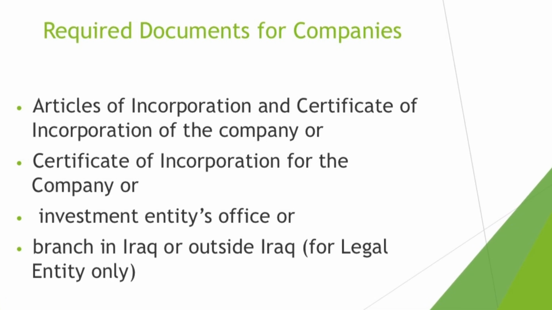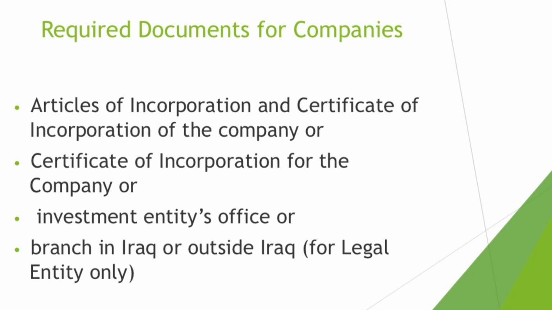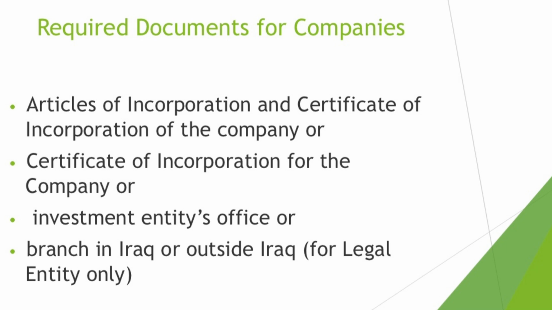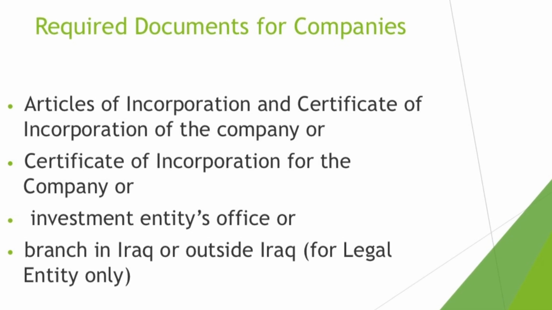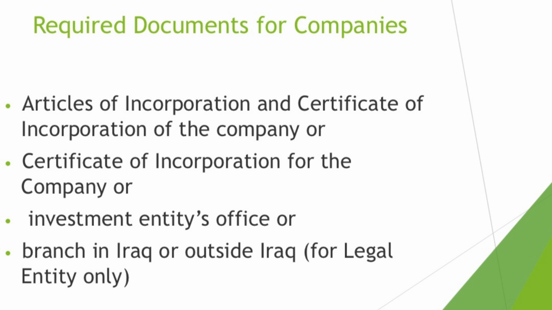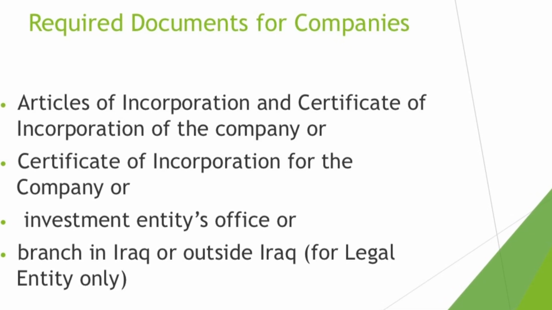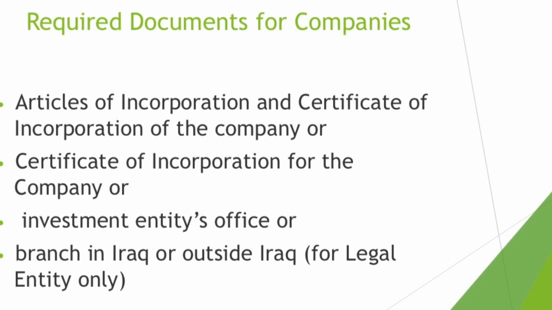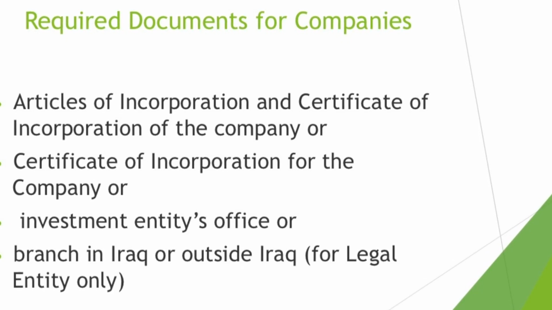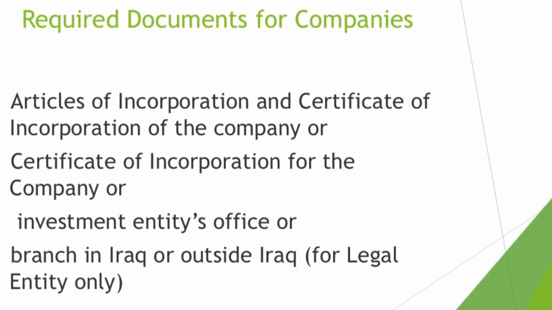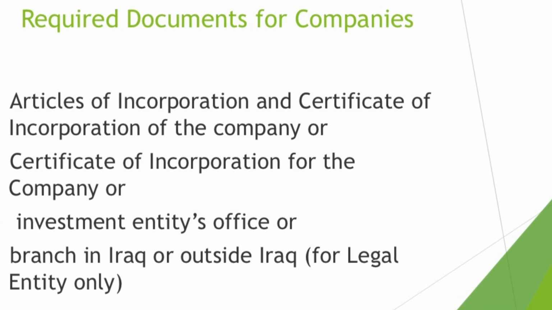As you can see, or if you remember, we mentioned these documents in the first episode about registration of a branch office. So a person or an entity, a company who wants to invest in Iraq, either to be registered in Iraq as a company or as a branch office. And this will take us back to episode 1, where we talked about how to register a branch office in Iraq, and you can see all the details there.